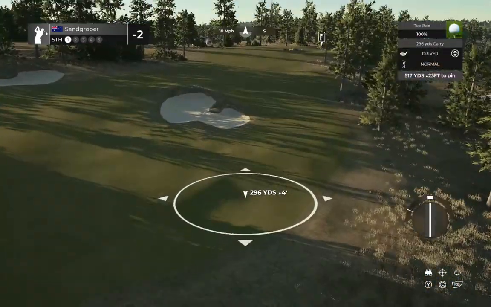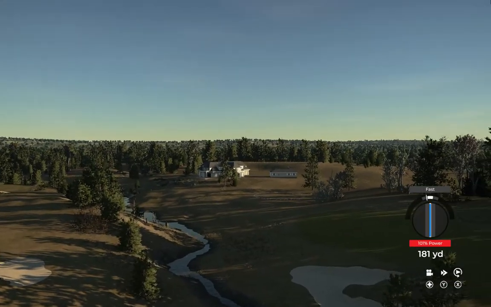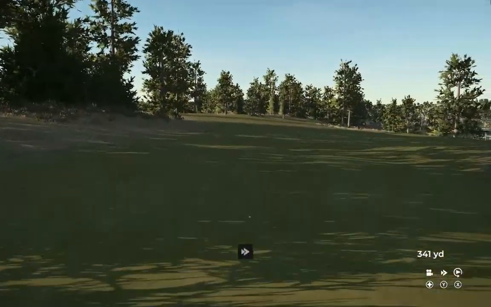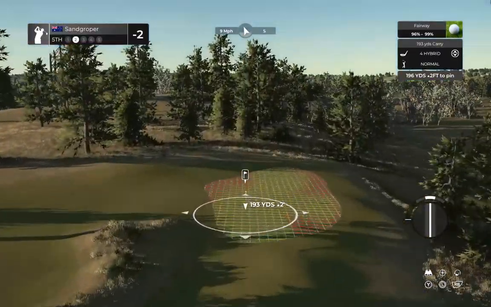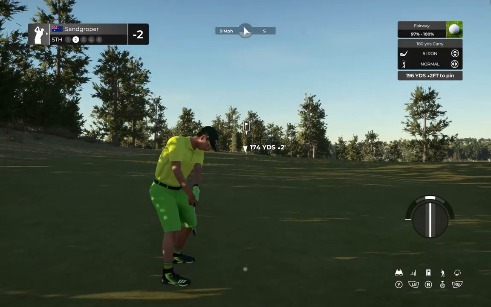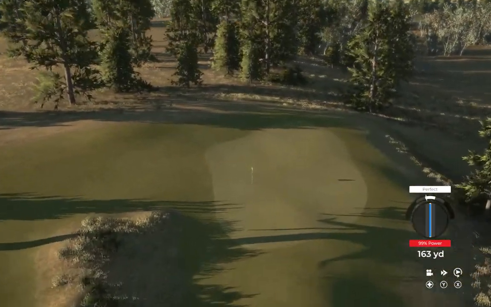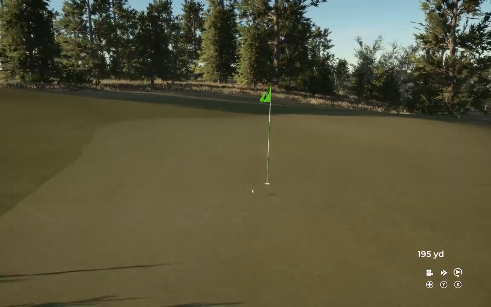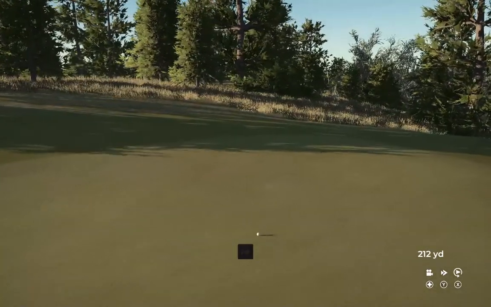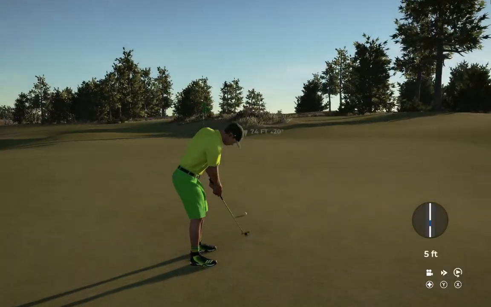Well, see if you can use the tailwind on this hole. I think I'll take that tee shot. Looks good. This shot is clocking in at 195 yards away. Ooh, that was almost real nice. Well, that's just fine golf playing there. That's on the green in regulation. Well done.